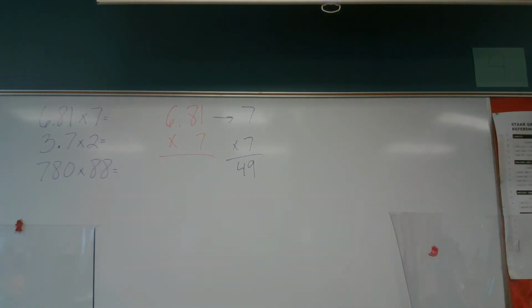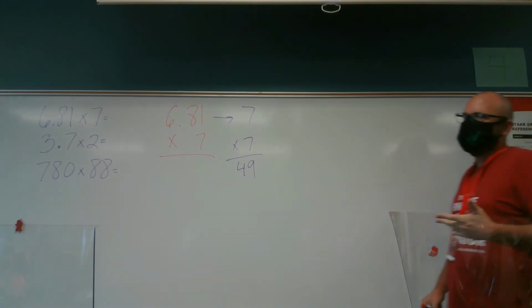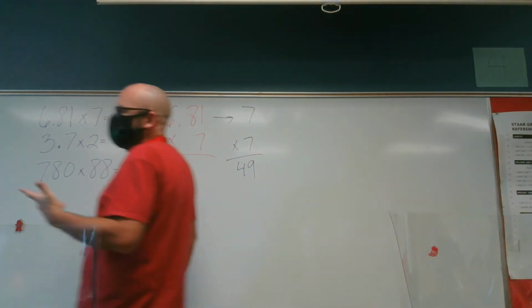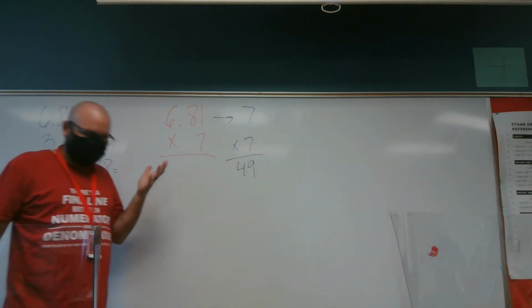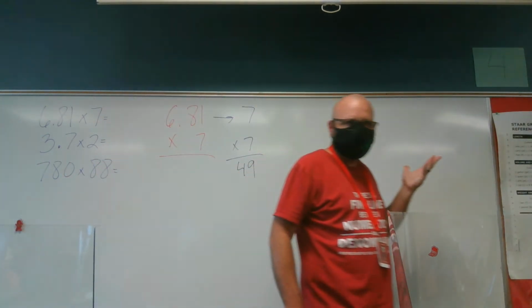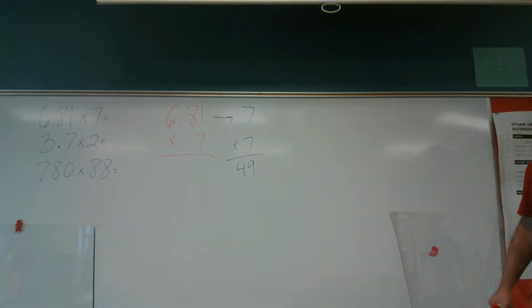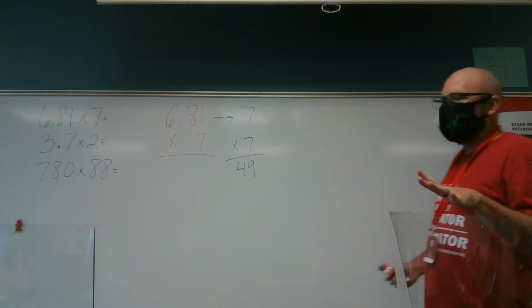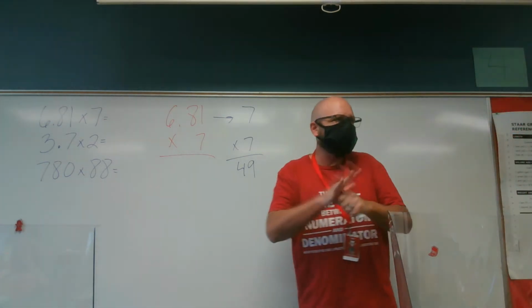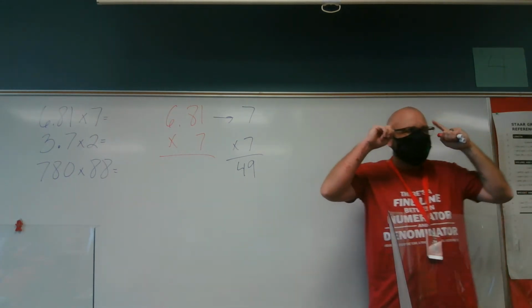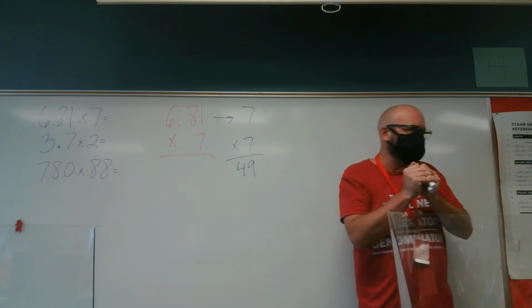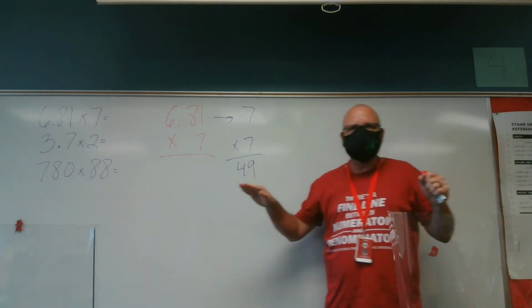That helps you know where to place the decimal, for one. Secondly, it helps you have an idea. If you have an answer of 4,297, then you know you haven't placed the decimal in the right place, or you haven't done your math right. For those of you struggling, get it in your head: if you can do your 0s through 9s, you can do any multiplication problem.